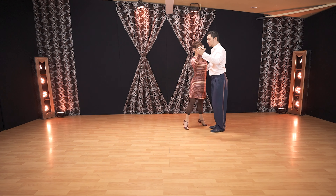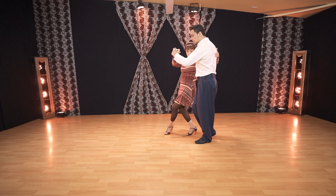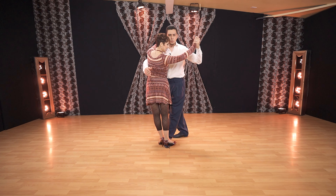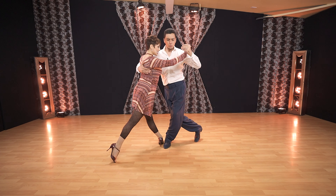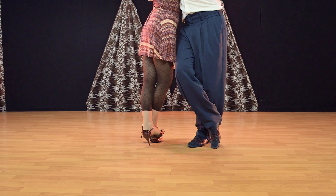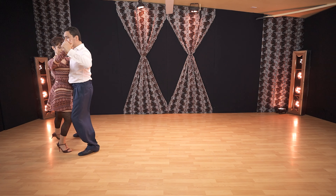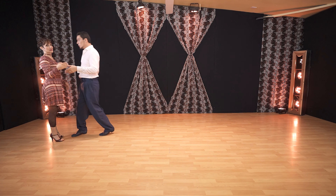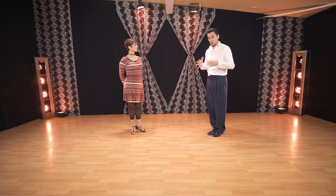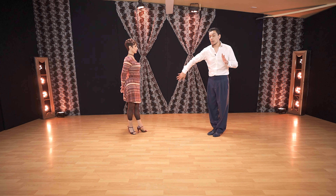Pay attention on this slow version. We go to the side, to the voleo — we can do a low voleo when it's slow. From the ocho position, take all your time. He will send your leg to the back, extend, and then in front. We can do an embellishment here, or feet together to go back, back, side, and slowly to a resolution. If you're going to do it with more speed and dynamic, you can have a higher voleo. In a slower version, like Miriam did, it's a low voleo.